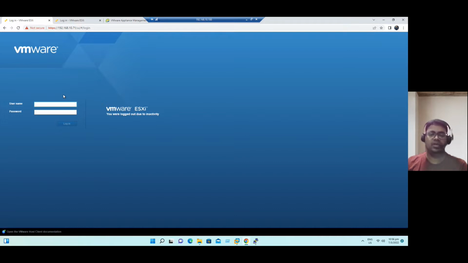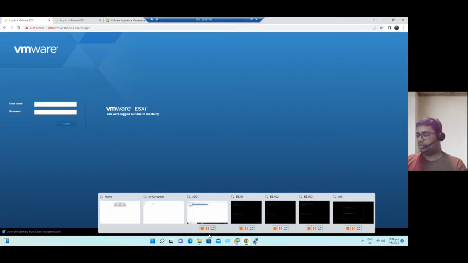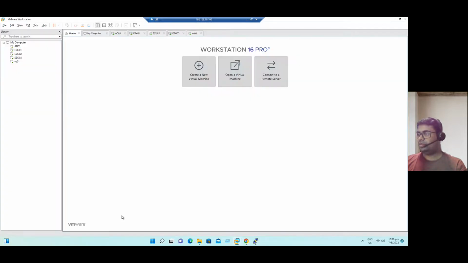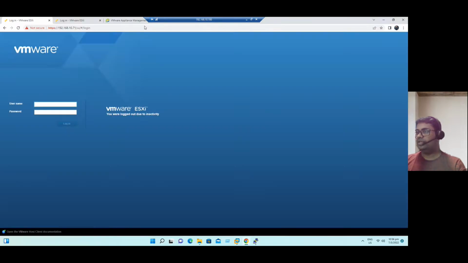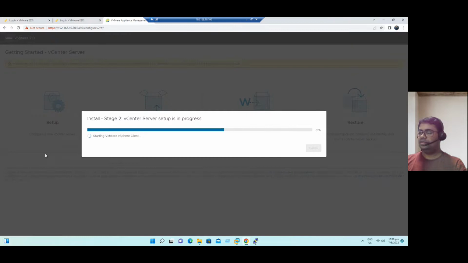Once we connect to vCenter server, we have options to create a data center, add clusters, and add the ESXi host to the cluster. Okay, and the cluster portion and all I will show you in another byte. Now, this session is mainly focusing on the installation stage. Let me open the vCenter browser. 61%. It may take some more time to finish.